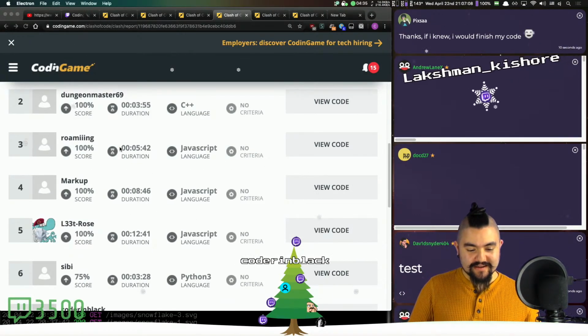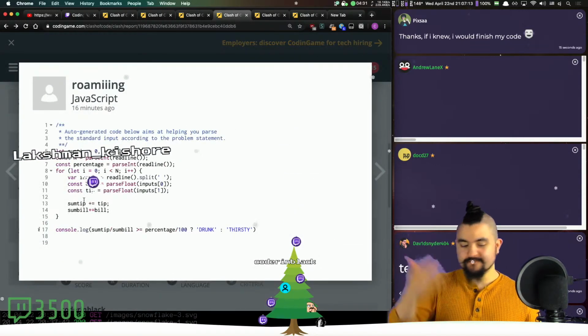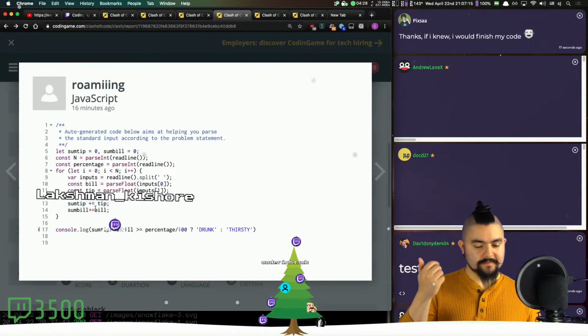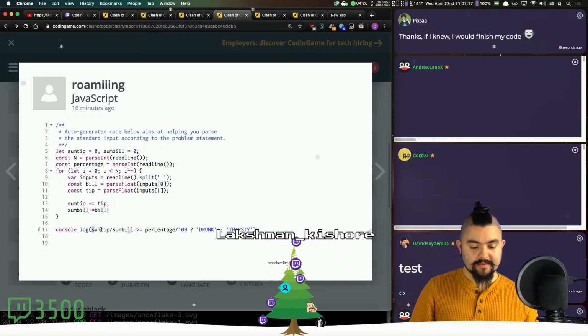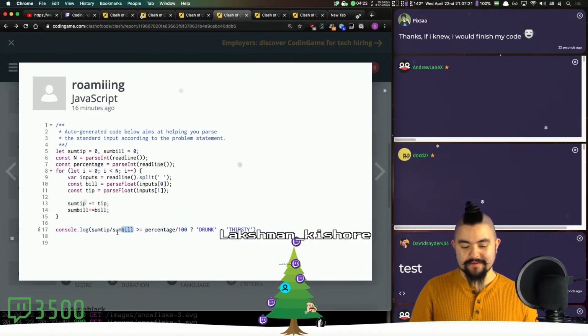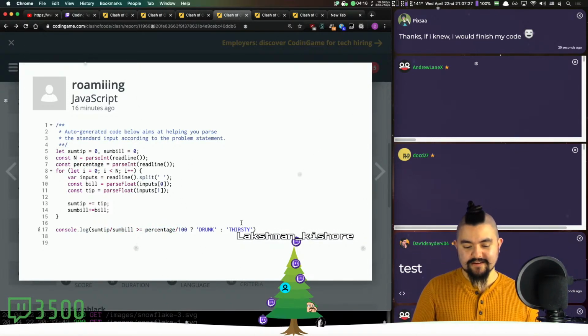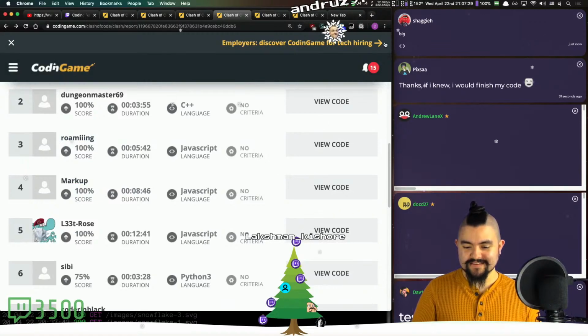All right, so roaming did the same one in JavaScript. Let's see how they did it. Very similar. Total, tip total, bill total. Make sure that that percentage is the same. They did it slightly different. Like I multiplied mine by 100 versus dividing the percentage by 100, which is totally valid. And then printing out drunk or thirsty.